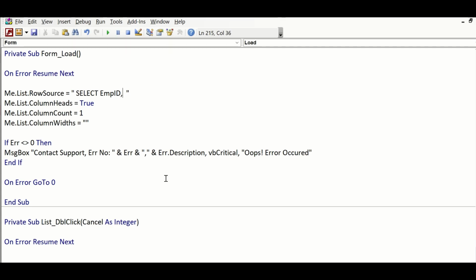employee ID, employee name. Literally you have to type in everything.